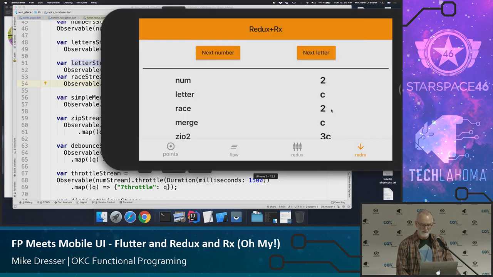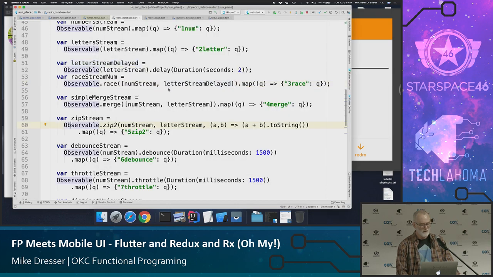So now I can actually, well, I'll show you. So race, you see it shows 2, and the reason for that is even though I've combined the number stream and the letter stream, I used a delay operator in the middle of the letter stream, so it's held back by 2 seconds because I was sure 2 seconds would be plenty on a good internet connection, okay?